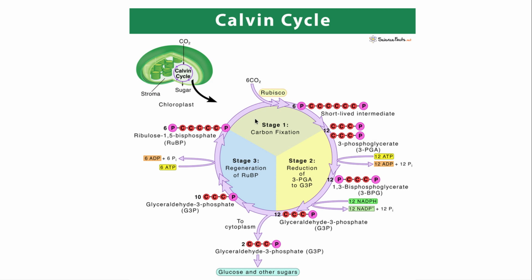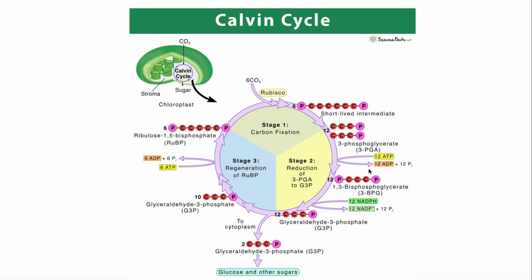So one of the exercises that you can do is pause the video here and track how many carbons there are. It has to tally to a total of 30 here and 6 coming from the outside. And so if you started out with 36 carbons with the short-lived molecule, at the end of the day you should be able to account for 36 carbons. So just pause this video if you need to and take a look at how all of these things are balanced. But what you need to see is how the energy of ATP is used to drive different parts of the Calvin cycle.